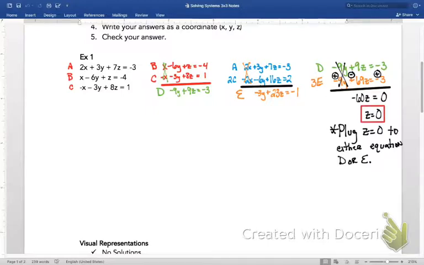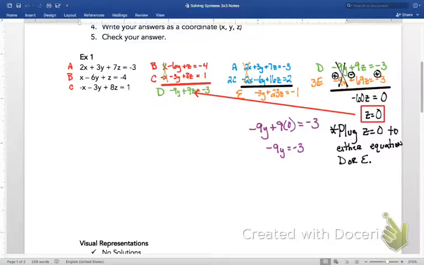So it doesn't matter if I plug it into the green one or into the orange one. So if I take it and I plug it into, what do we say, D? I'm going to plug it in right here into my function D. So I'm going to kind of work backwards. So negative 9y plus 9 times 0 equals negative 3. So 9 times 0 is just 0. So I have negative 9y equals negative 3.